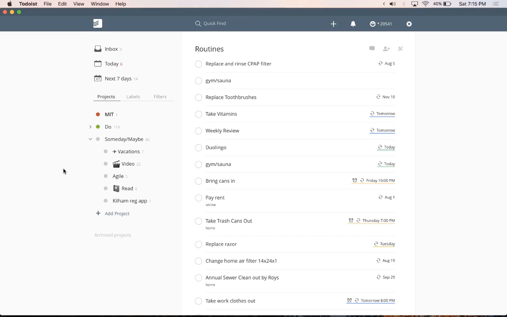I wish Todoist supported glyphs. Let me know if it does. I don't believe it does, because this is on iOS and Mac, so I believe it only supports their emoji character set, and these are the only ones I could find that were black and white and relevant to these kinds of things. I'll probably remove them because they're just kind of busy, not particularly helpful. Whatever, it's up to you.